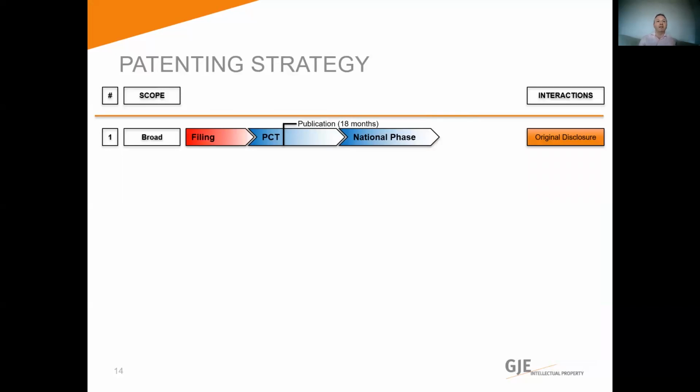So let's look at a basic patenting strategy and how to develop and grow your IP portfolio. We have already seen that information can be added to the application at the PCT stage before it's filed. But what happens if the innovation occurs after the PCT is filed? Or perhaps you want to keep those developments in a separate application. You need to know how your own applications will impact the patentability of those you file later.